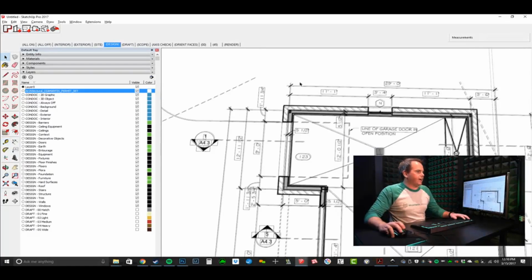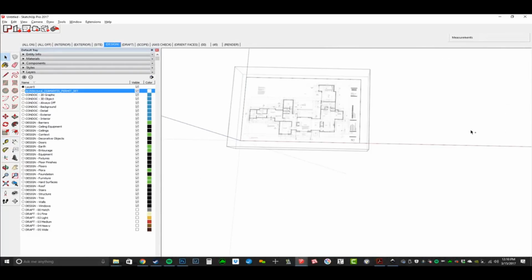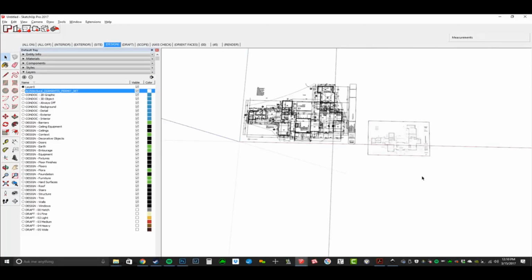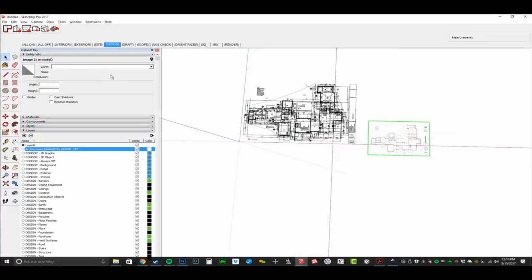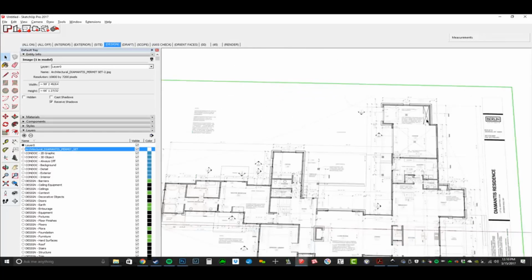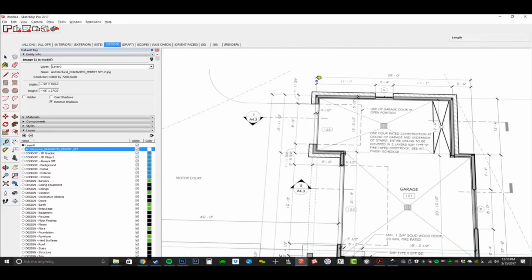So as far as scaling this image, if you remember, here's what I did. Here's where we imported this image, right? So this is actually defined as an image in SketchUp. Now, if I were to zoom into this image and use my tape measure tool and say, look, this is 29 feet, it says, do you want to resize the model? Well, that means that this is going to resize that model globally. That whole model gets resized. And that's going to mess up what I did already to my CAD drawing. All right? So we don't want to do that. I'm going to say no.